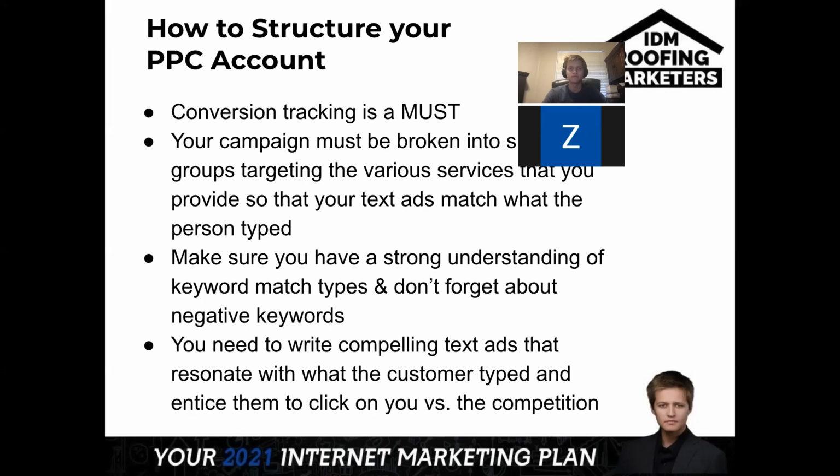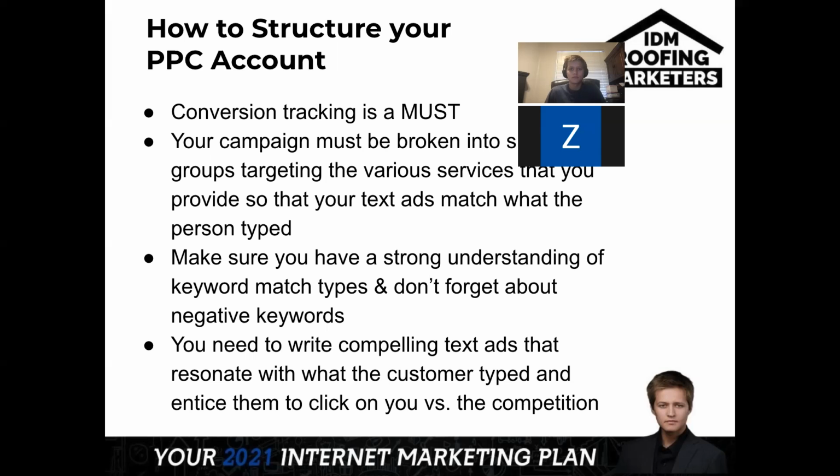Then, moving down, make sure you have a strong understanding of keyword match types, and don't forget about negative keywords. For keyword match types, you have broad match, and phrase match, which means whatever your keyword is has to be inside the search query for your ad to come up for that search. The difference with exact match is if you're ranking for roofing company, somebody has to search roofing company with no words before, after, or in between, and no misspellings, for your ads to come up.